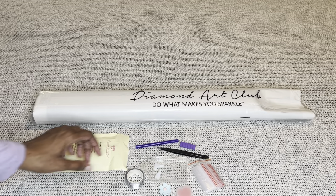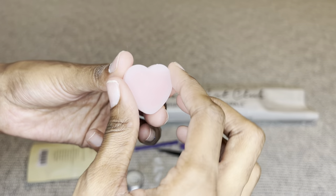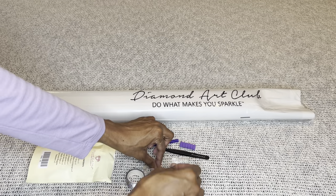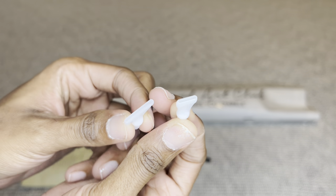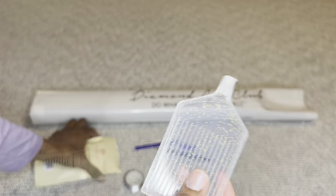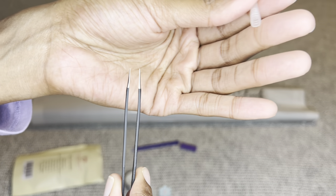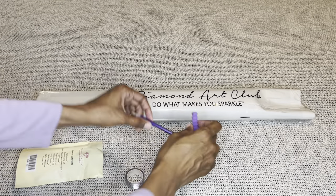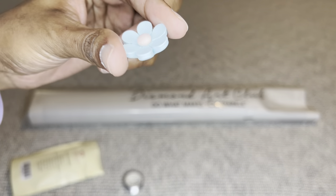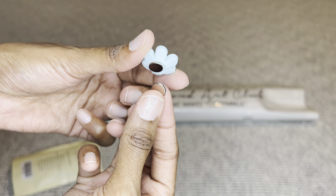The items that will always be the same in each tool kit: a plastic bag of baggies, a heart-shaped container with two pieces of heart-shaped wax inside — very thick, very good wax. Everyone will also get two thin multi-placers, a four and a seven placer, and a clear tray with gold flex and a matching stopper. If your painting is a square you will get beautifully branded tweezers — very sharp. The items that may vary slightly will be the color of your applicator pen and grippy, your cover minder — isn't that so pretty? We use these just to hold the plastic back on our canvas, with two very strong magnets.